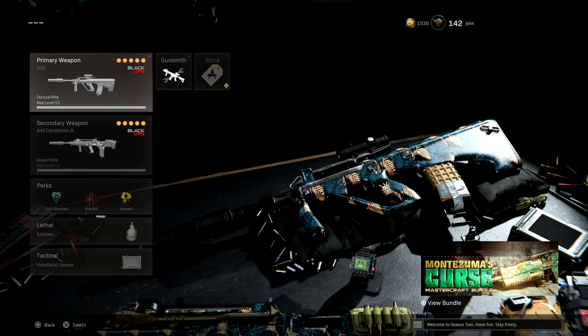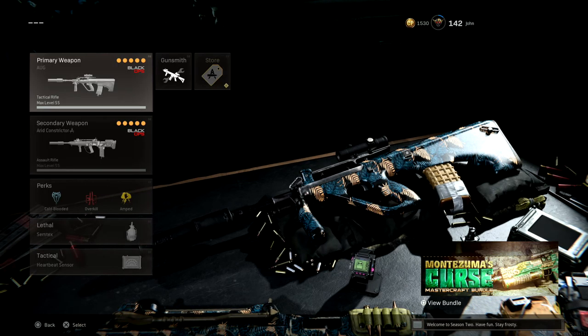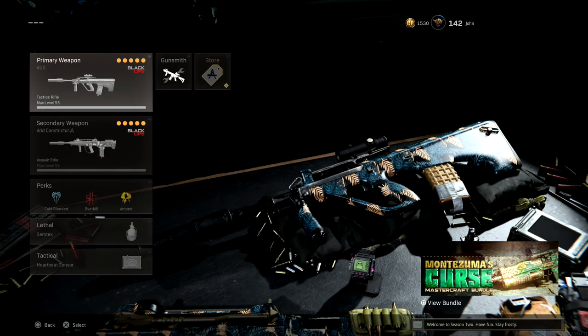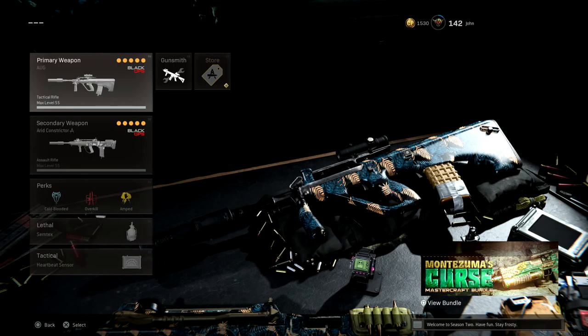But anyways, getting back on topic, let me know in the comments down below what you guys think about the AUG and FFAR class setup. Do you guys wish that it could just be completely nerfed to the ground so everybody can stop using it and it can be forgotten about forever, which, honestly, I wish that was the case. I want to move on to other class setups already. Or do you guys wish that this continues to be the meta of Warzone for a while? Which, if you do, I don't know why you do, but whatever. Anything, let me know. And with all that being said, let's just go ahead and get right into the victory gameplay.